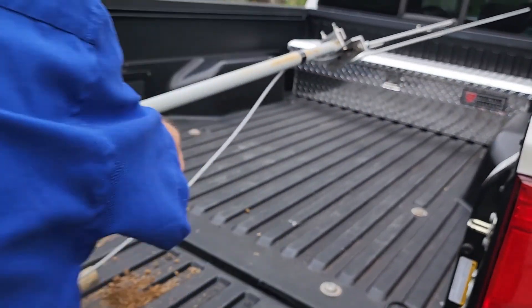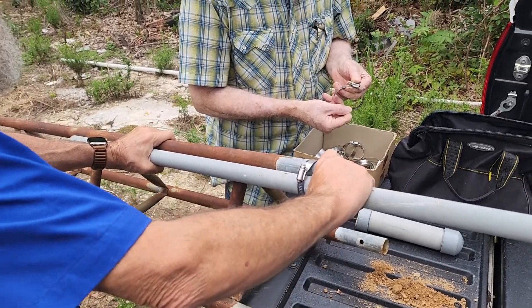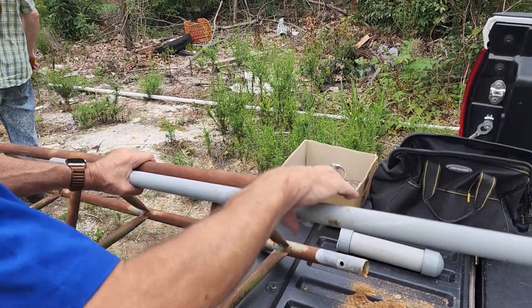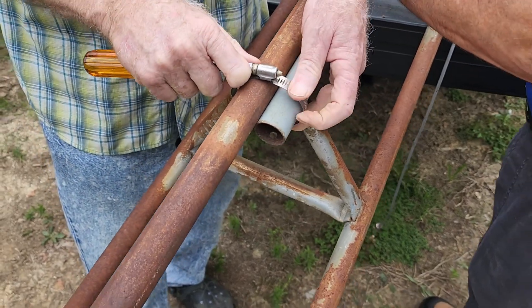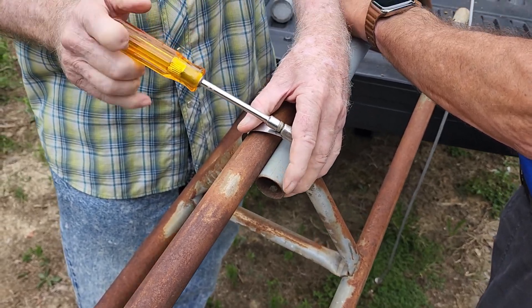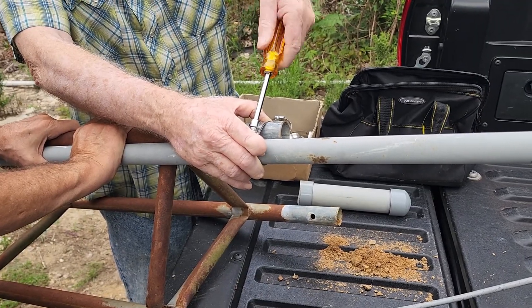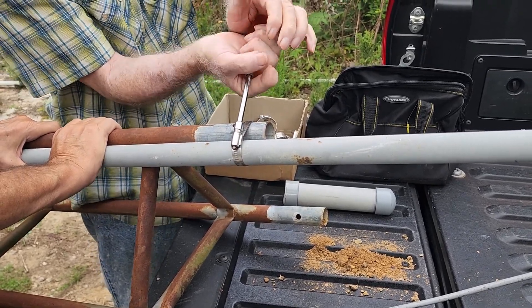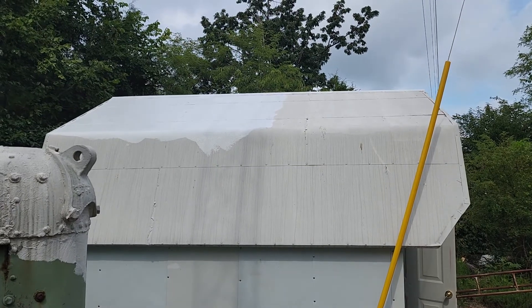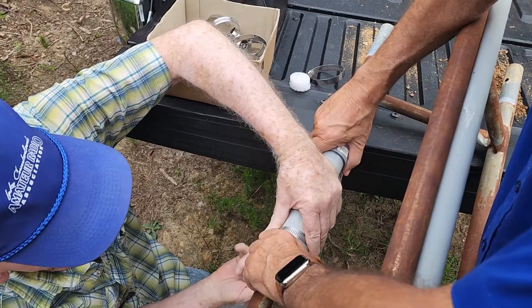Now you can see we're putting the steel pipe up against this piece of tower and we're going to use hose clamps. I had never known personally how many uses there were for hose clamps — we use them everywhere on this project and others we've done over the last three years or so. We've got the first hose clamp in place, then we need to get the second one on the bottom end, and AC4DM is going to tighten those down while KY4EAR holds it in place. Then we move up to the top, and this will attach this pipe — it is not going anywhere. If you tighten this down nicely, it's just a great way to attach this steel pipe. This is actually going to be temporary, and we've got a quick look of the roof on the other side that Ben has already started on.